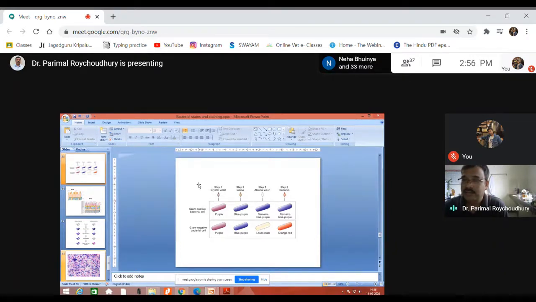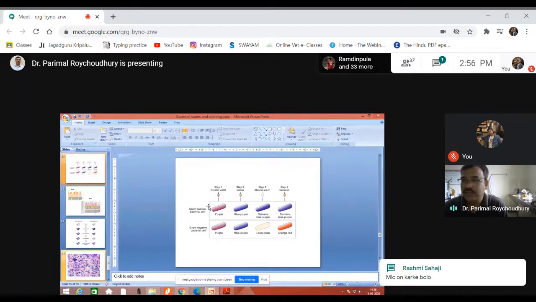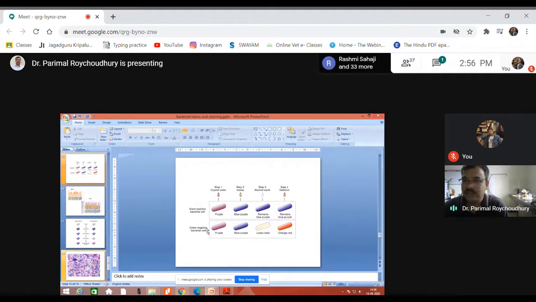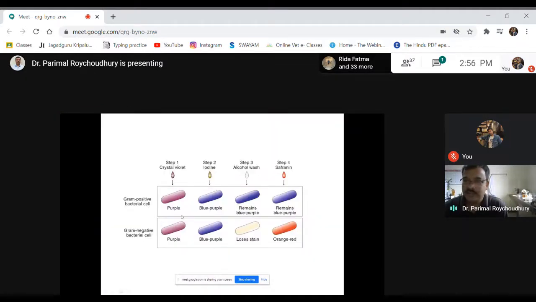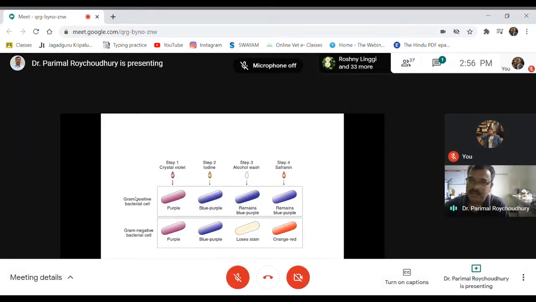So in the gram staining technique, once we prepare the bacterial smear and fix it by applying heat, then we flood the smear with crystal violet and just keep it for 1 to 2 minutes. Within 1 to 2 minutes, what will happen? All the bacteria, irrespective of gram positive and gram negative, will take violet color. I had objections to purple. It cannot be purple, it should be violet. The bacteria, gram positive as well as gram negative, will take the same violet color.